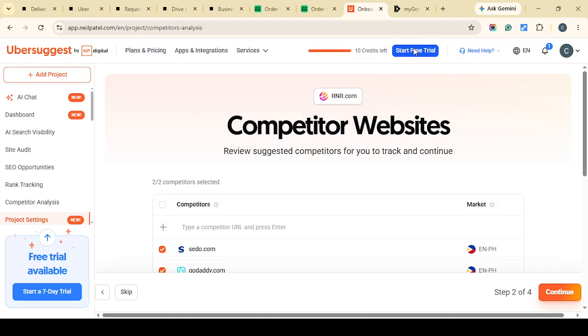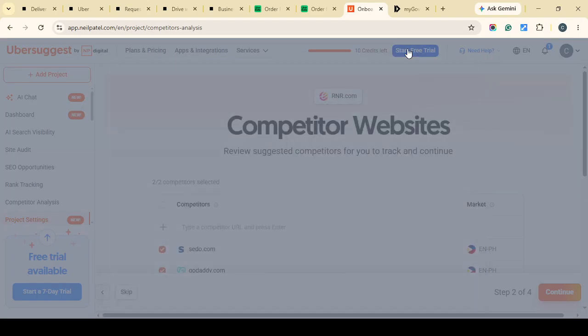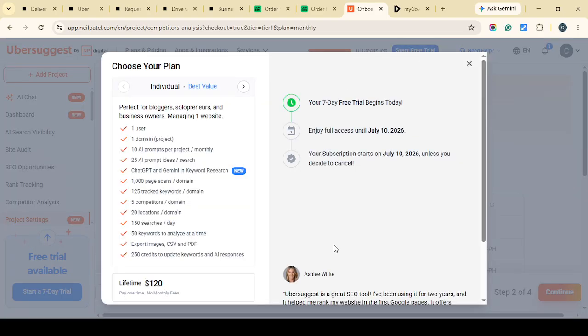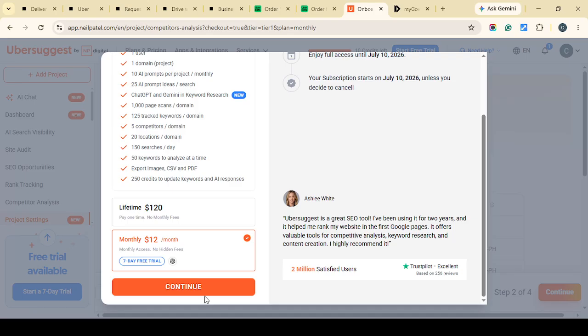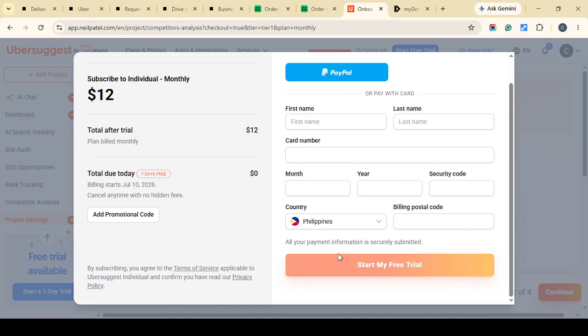It's worth taking a moment to double check the spelling because even a small typo can cause the tool to scan the wrong site or return results that aren't useful. After entering the correct domain, start the diagnostic scan and give the system time to complete the analysis.